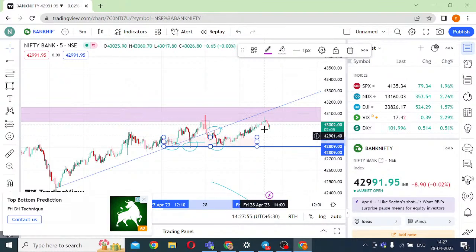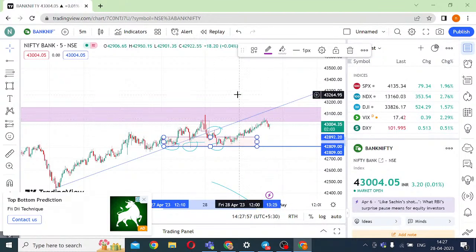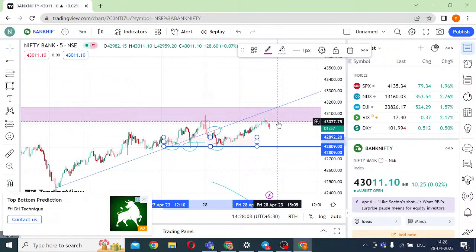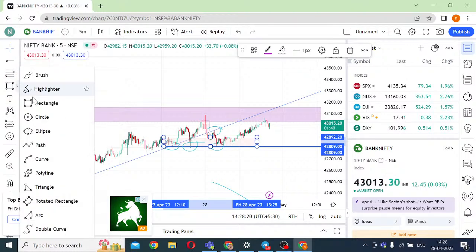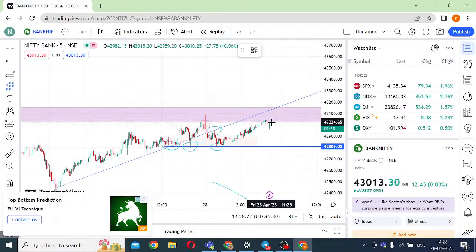Now, where am I looking at shorting the market? So this sweep which has formed, now the market is continuously testing this. So today, I think more or less, they will trap every trader who is trying to enter long. They will trap all the traders. Now from here, the good chance is that the market can continue to trade in between this zone.